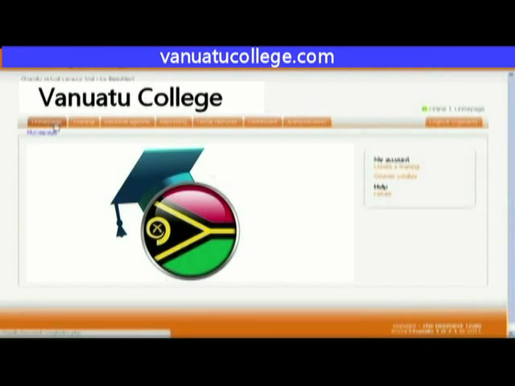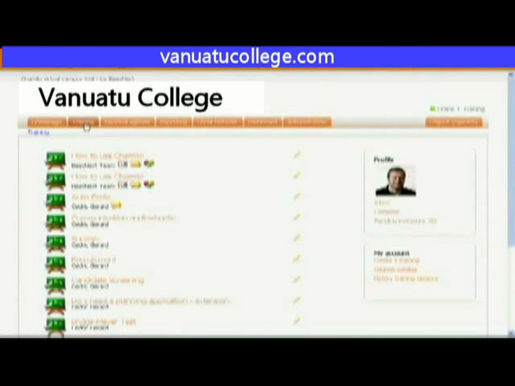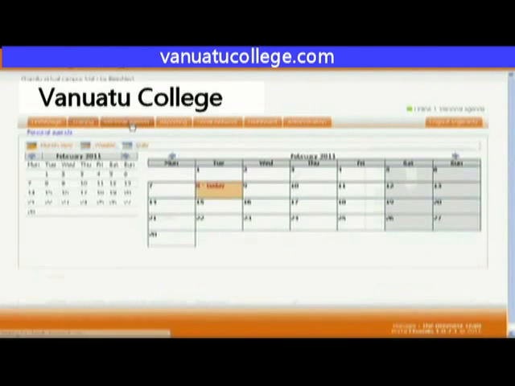The Chamilo navigation menu, which is at the top, has a number of sections. Homepage allows you to return to the home page of the portal. Training allows you to view the list of courses to which you are registered or where you are a tutor. Personal calendar displays your calendar and the different tests and events that are planned.